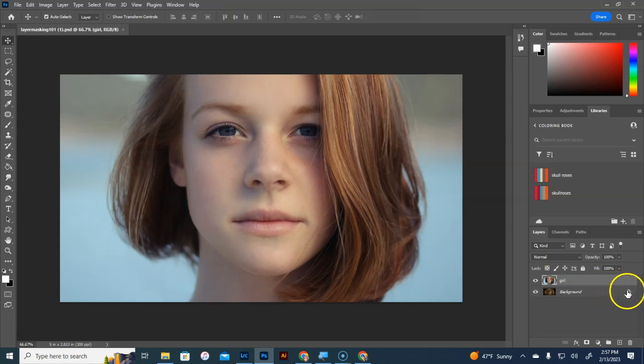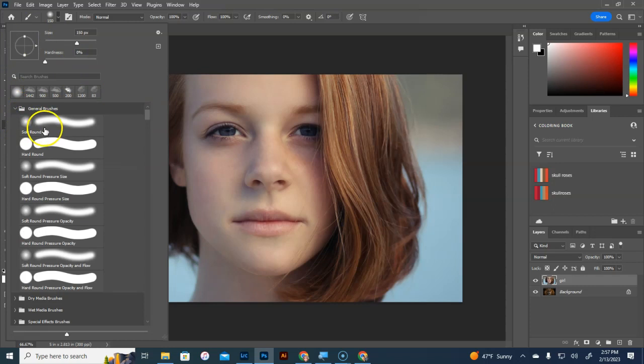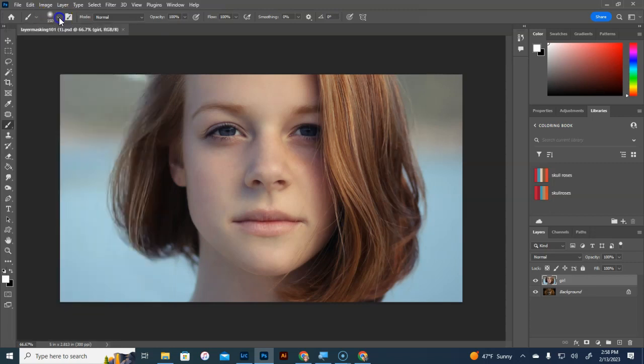Now let's go over to the other side to our toolbar. Look for the brush tool. So we want the regular old brush tool. Now in the options bar, we want to go up to the options bar and we want to go into general brushes, and we need a soft round brush, not a hard brush, but a soft round brush. Now at the top of the layers panel, you can close that. Now just a couple of reminders, the bracket keys make your brush bigger or smaller.